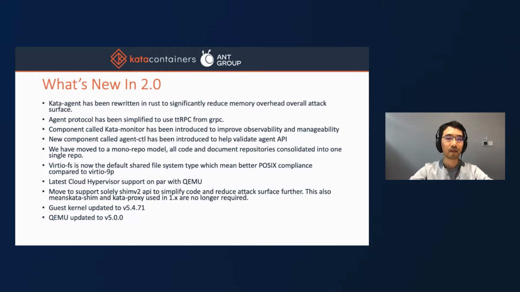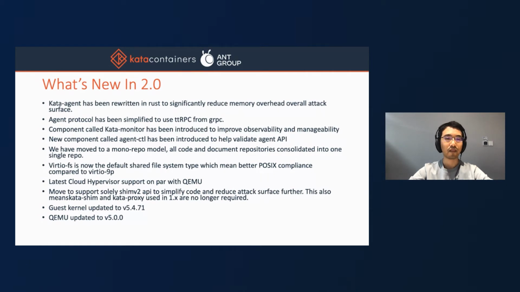Also, we have simplified the agent protocol from the gRPC protocol into the TTRPC protocol, because gRPC is mostly an HTTP protocol that is introduced mostly for cross-host communication. But because the runtime and the agent in the virtual machine are all on the same host, we improved it into a much simpler TTRPC protocol. That is gRPC without HTTP, mostly.